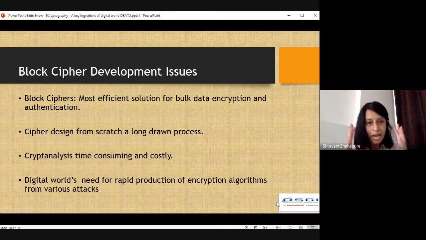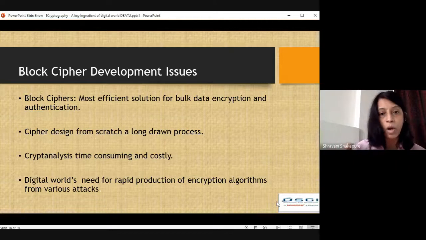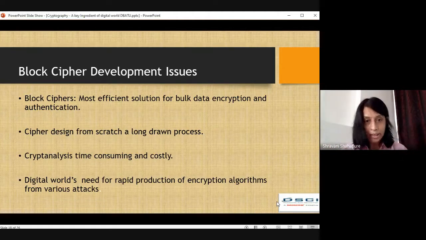Normally, when scientists start designing a block cipher or any cipher, the complete process takes 10 years. It's not something you can finish in 1 or 2 days, or 1 or 2 months, or 1 or 2 years. The first 2 to 3 years they take to develop one model of a cryptographic algorithm. Then they test it with their own internal team for another 2-3 years. Once it is tested internally and there are no flaws, it goes public. Then different people attack it and see whether it is really strong or not. So it takes another 4-5 years. And after all this extensive process, the cryptographic algorithm is ready to use.